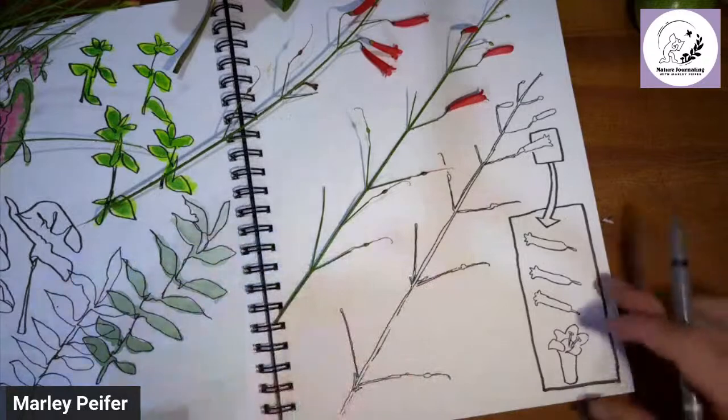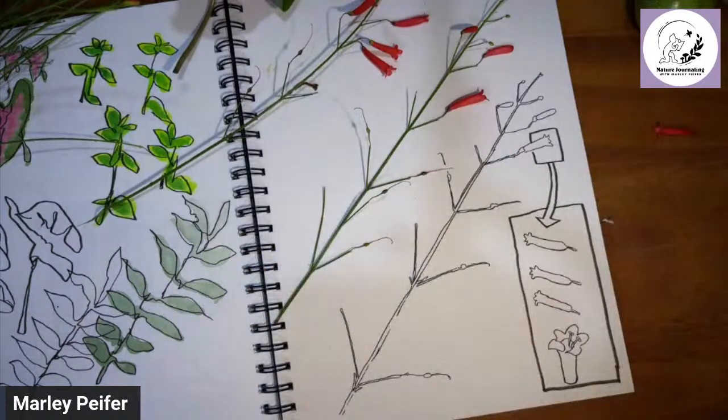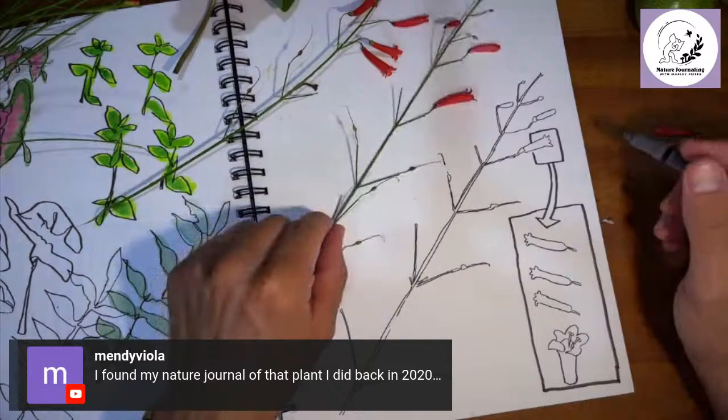So you can see here, I turned this. Oh, cool, Mindy, that's great. That's so awesome. One of the benefits of nature journaling is it really is a visual record, and being able to look things up is pretty powerful.